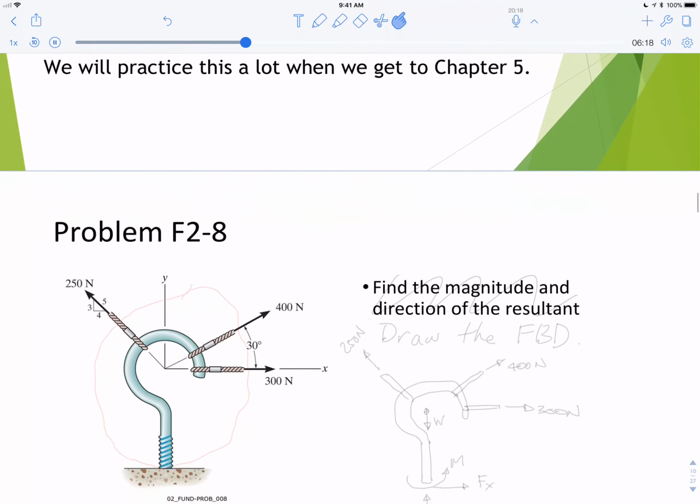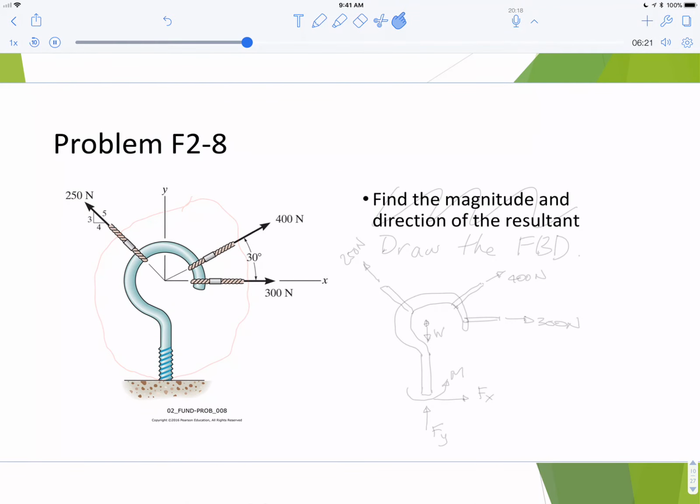So here's a problem we've done earlier, but let's say the new problem is to draw the free body diagram. So the first step is to draw a closed loop or shape around what we're interested in. So we're interested in this little hook. So I'm going to draw a shape around it. So there we go.